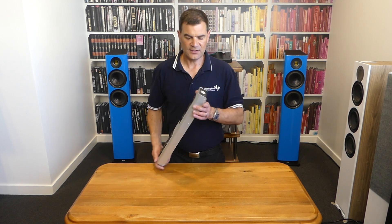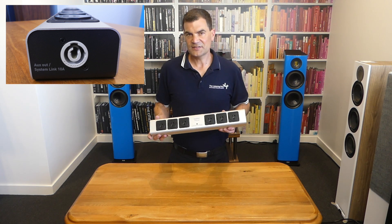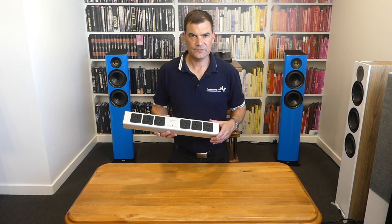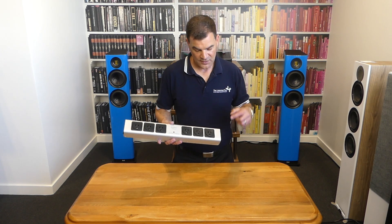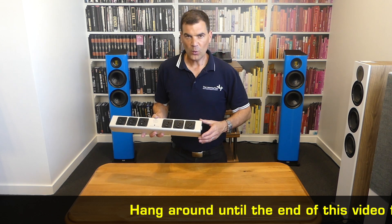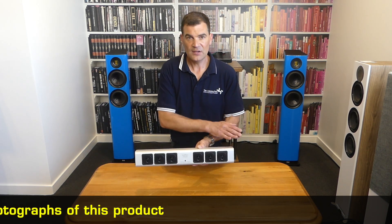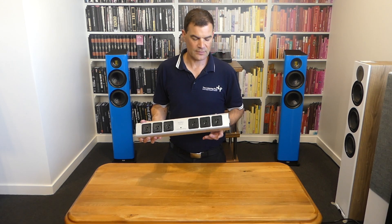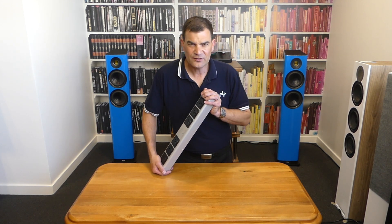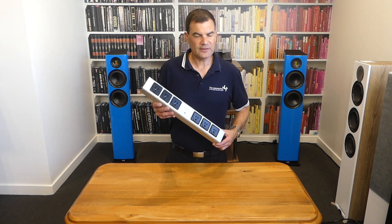The second new addition is a Nutrex connector — an interconnecting connector kind of unique to Isotec. It enables you to expand upon this unit if required with additional equipment. Gone are the days of buying that extra piece of hi-fi and running out of power points. You can buy an additional product — whether it be the little Gemini V5, the Corvus, or others — and start daisy-chaining them together, so one power outlet can serve six, then another six, eight, or however many your configuration requires. The product also has 45,000-amp protection against lightning and surges, and internally everything uses silver-clad copper wiring.